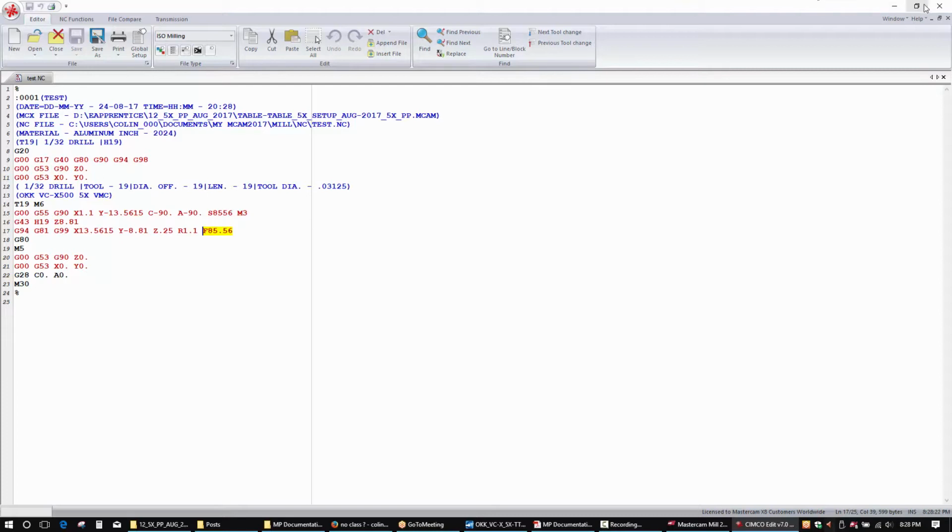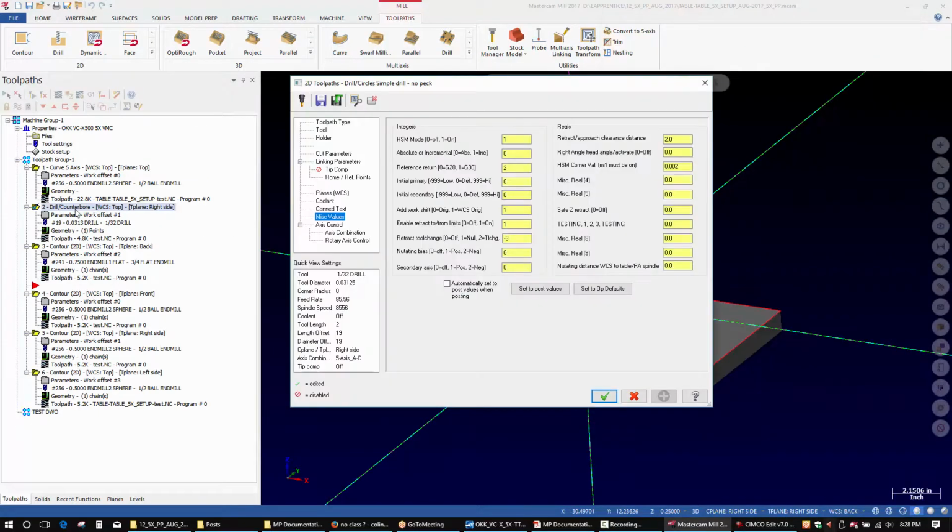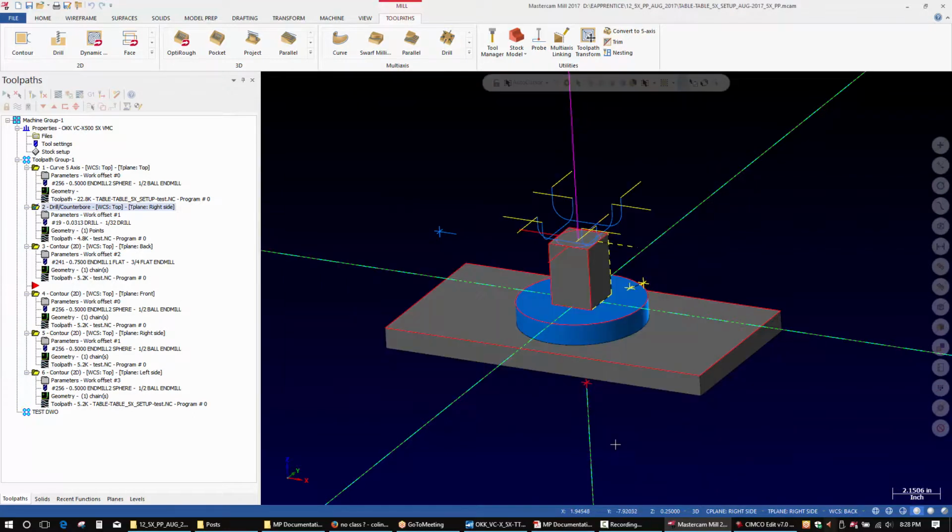Unfortunately, not only does it not dirty the operation, but unless you regenerate them, it doesn't stick. So you can change it here, and you go back in the operation, and it looks like the value's set, but it didn't actually get written to the NCI data. It's annoying, to say the least. I've just always gotten in the habit, whenever I make a change, of regenerating. Just regenerate every time.